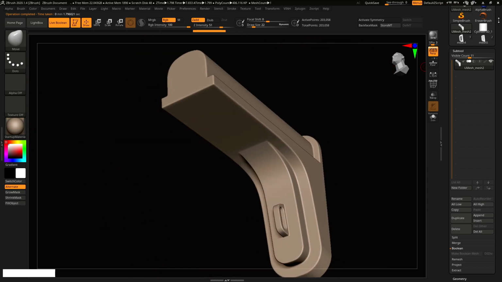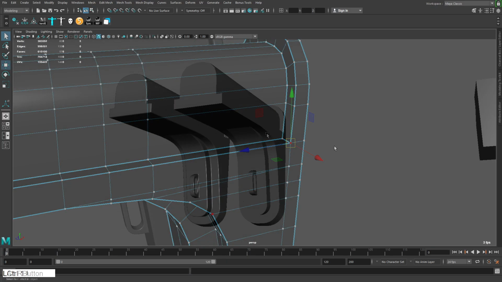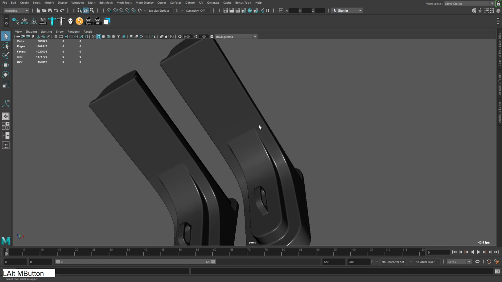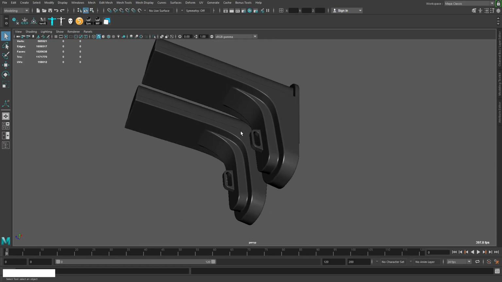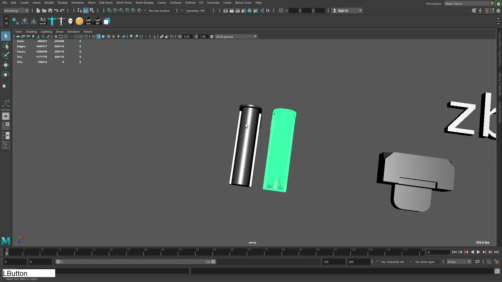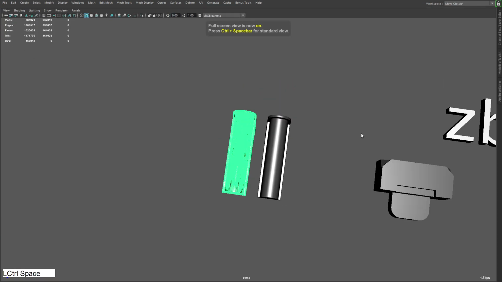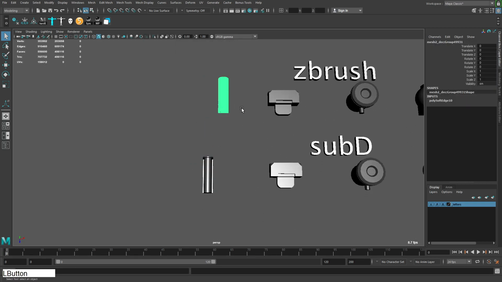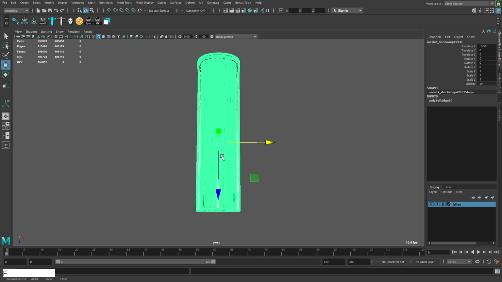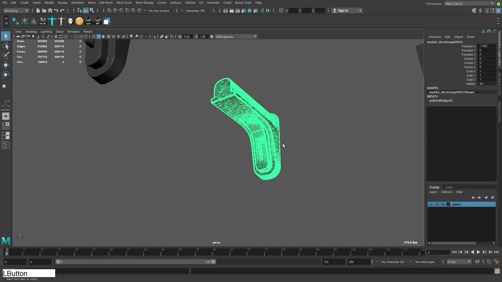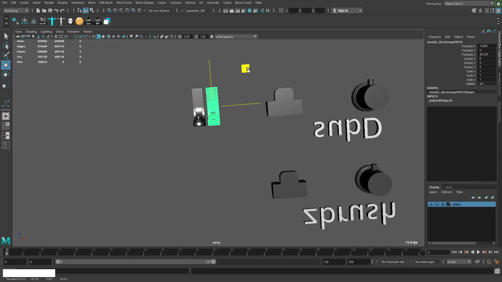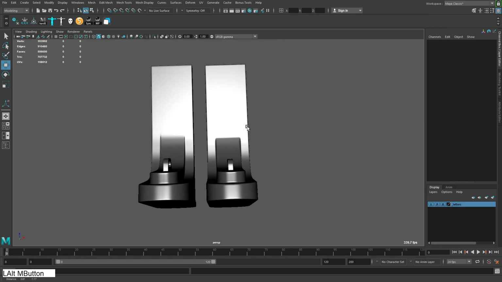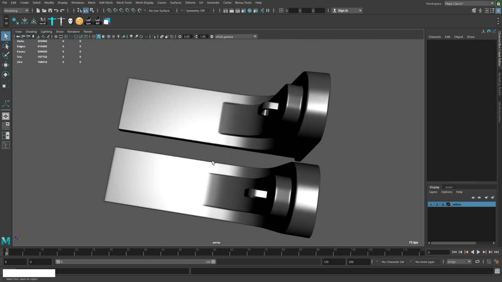Okay, export this one and bring it into Maya. Or this one, I'm gonna hide that and bring the other one in. Right. So the pinching is eliminated. I'm gonna delete this one. Okay, so I'm gonna bring these next to each other in order to compare. The result is pretty much the same, except for the pinching.